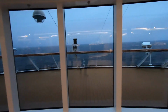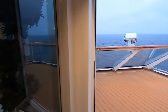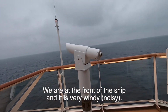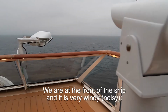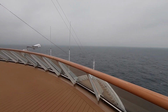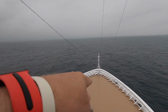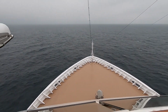We're up at the very front of the ship. Let's go out. So that one you push and this one you pull, which is a little awkward, but they have these telescopes. Anyway, it's windy up here, and you could probably barely hear me, so I'm yelling at my camera while the people inside there are looking at me like I'm crazy. But there's the bow. If they let you down there, you could be the king of the world, but I haven't seen anybody go down there. So I'm going to go back in.